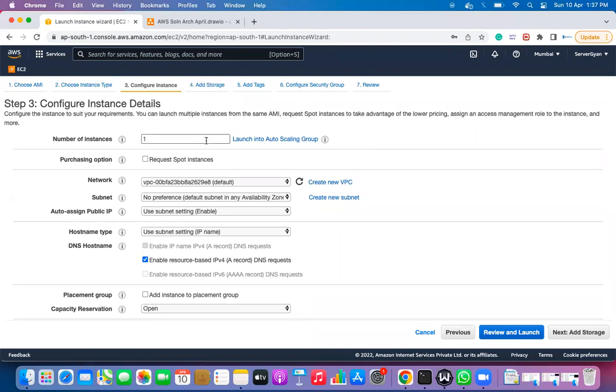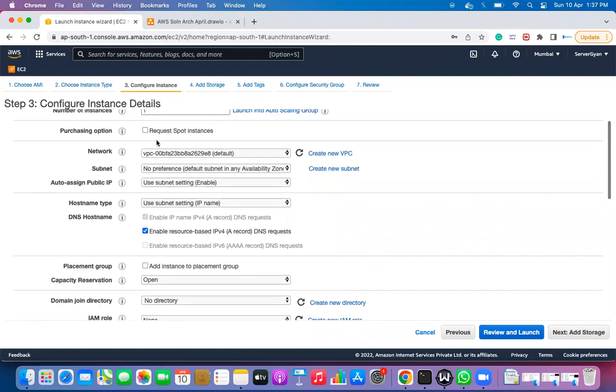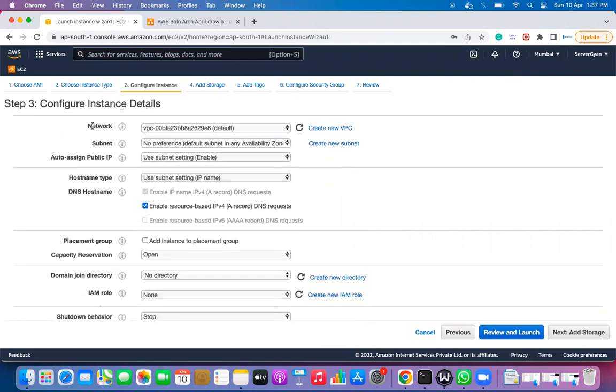Okay. So when we are talking about the number of instances, how many instances we want to create, that will be decided here. Purchasing option, Ajay has just explained. Now network. So guys, this network is an isolated network segment within the AWS infrastructure that is specially designed per customer. I would not say for your account; this is designed per customer.